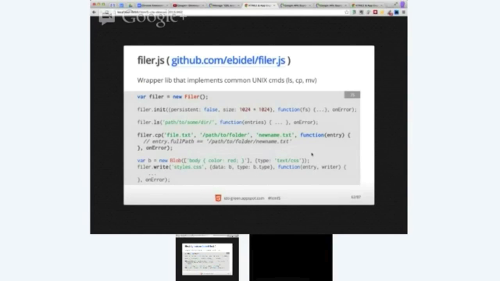What's even better is that all the code is being handed to us, and you have this nice library, filer.js, on GitHub that lets you work with files like you work with files on Linux. So just check it out, very easy. You init the filer with the amount of memory that you want to consume on the disk, the amount of storage, and then you could do things like ls or cp and just work with them. Here is the example of working with binary, etc.